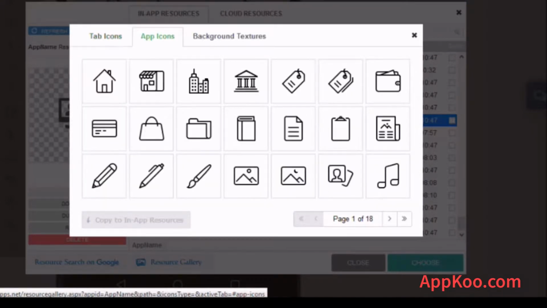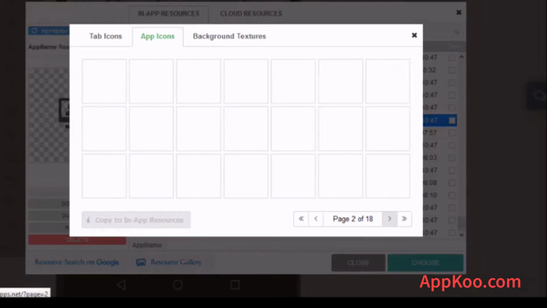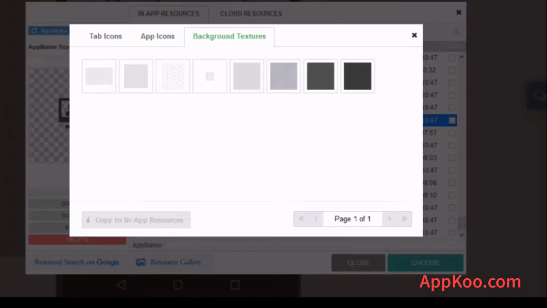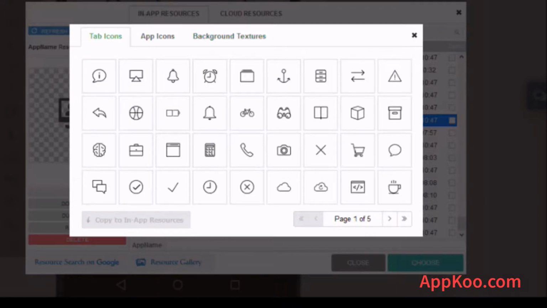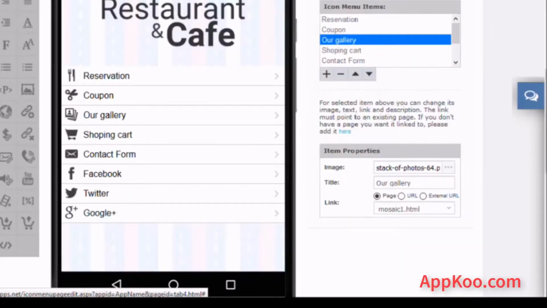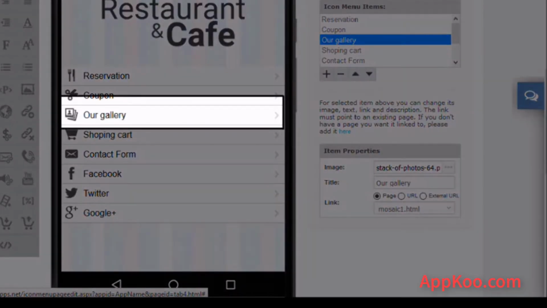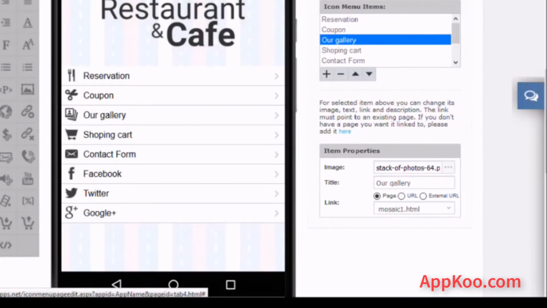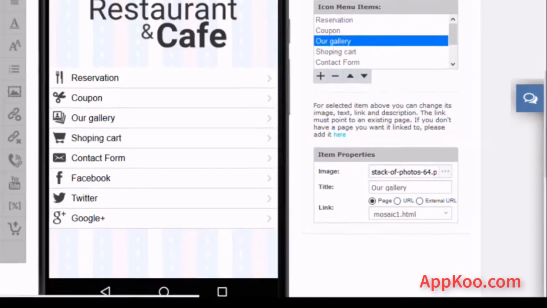Here you can find many icons, but you may not find the one you need. In the chat service, we are here to help you. Ask us for the icon or the image that you need, and if we have it, we will provide it to you. With these simple steps, we have edited the button of our gallery. Repeat the steps to configure the different accesses in this menu.